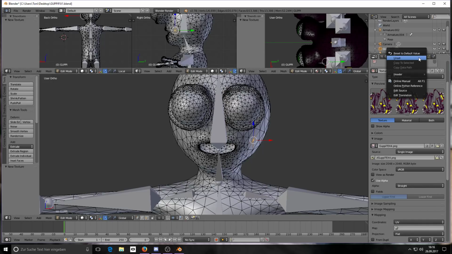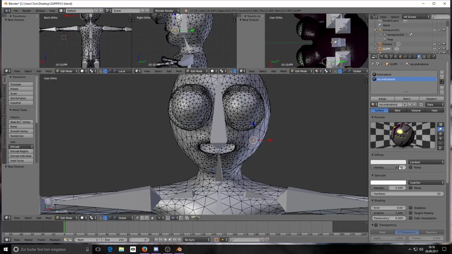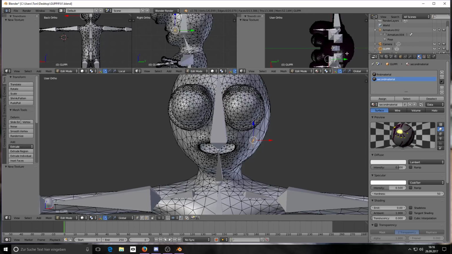And if you want to see the difference, you go to the material, and down here you can change stuff, and we need this for later as well, so I'm going to show you real quick. You see that it works, the eyes are different, and you do this later in Unity for the materials, because you have to assign your own materials and shaders for it. But just so you know that it works, and yeah, that's fine. Now we have two materials for our model for later use.